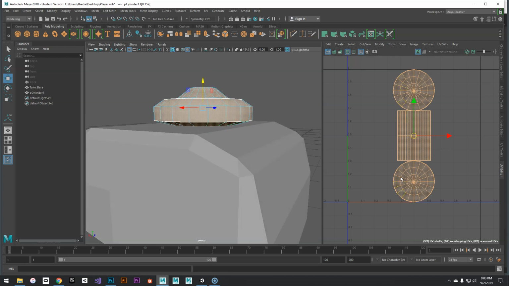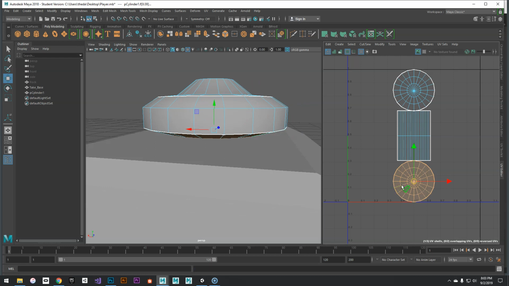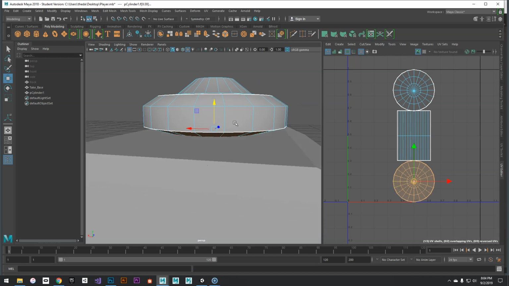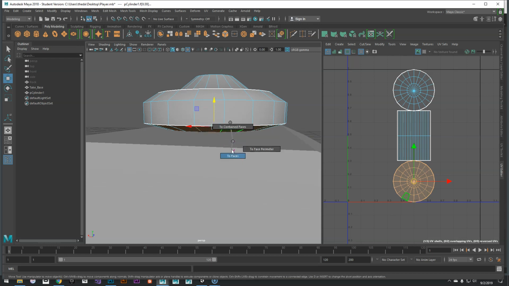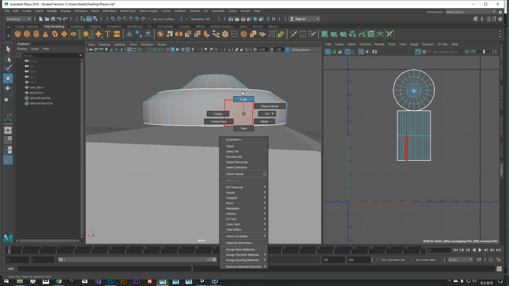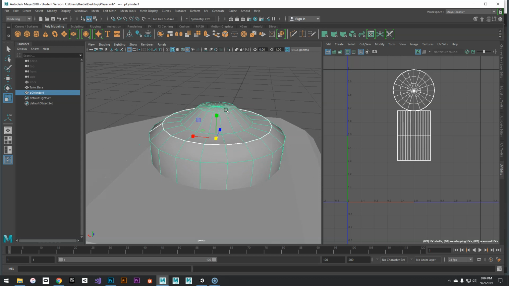I don't need this whole base on here, so I can select all of that and just delete it. Oh, here, it did it. So this is a situation: I selected this and then hit delete, and it didn't select the geometry. I don't know why it did that before and is not doing it now, but if you double click on it in the UV editor and it does that, you just need to hold down Control, right click, go to faces and then hit delete, and that's going to work. I'm not sure why it's sometimes working, sometimes not, but it's the way Maya functions.